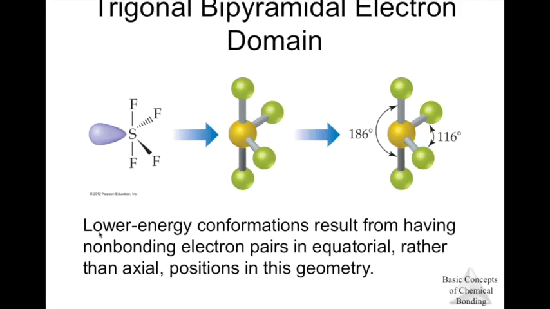And you can actually get lower energy conformations by having the non-bonding pairs in the equatorial space rather than the axial space. And so this is going to have a greater effect on the geometries in this way. So you'd be more likely, if you had just the non-bonding pair, for it to be here than for it to be in the axial space. So you're going to end up with this molecule looking here. Sometimes it's called the seesaw molecule. You can imagine, this would be the seat, and this would be the pivot point right here.